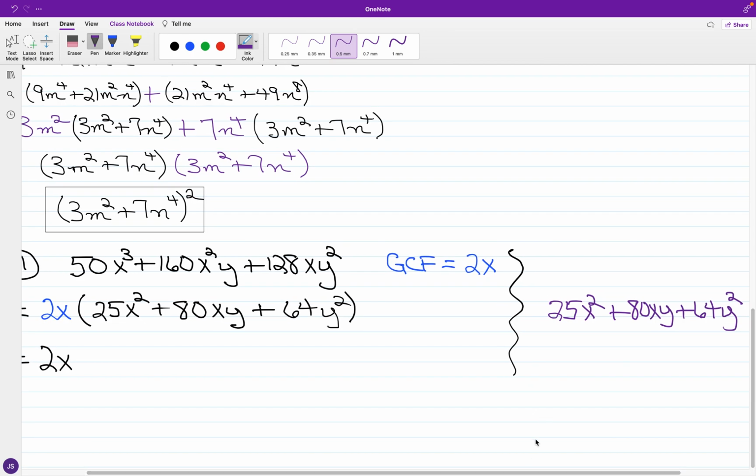Okay, so if I look at multiplying the first and the last coefficients, you've got 25 at the front, 64 to follow, and 25 times 64 will give a 4-digit product. And now involving the number 80, you're looking at the numbers divisible into 1600 that will add up to 80.